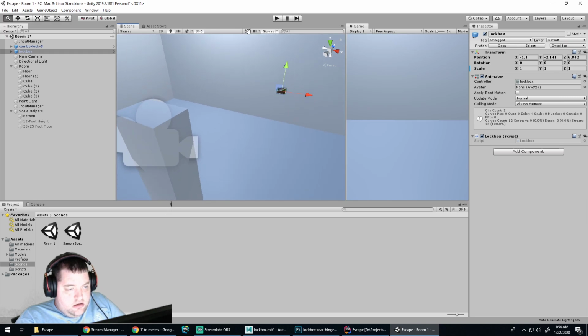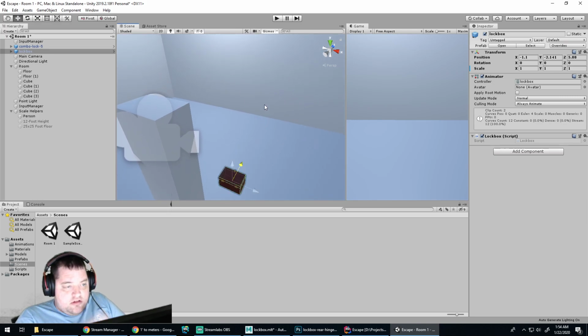Okay, so that's too tiny. So let's say this lockbox is maybe a foot wide.